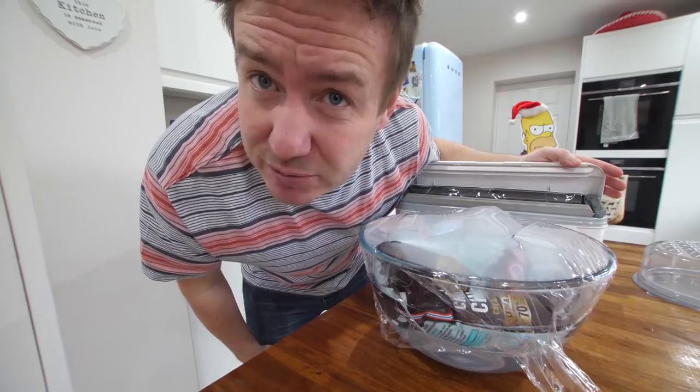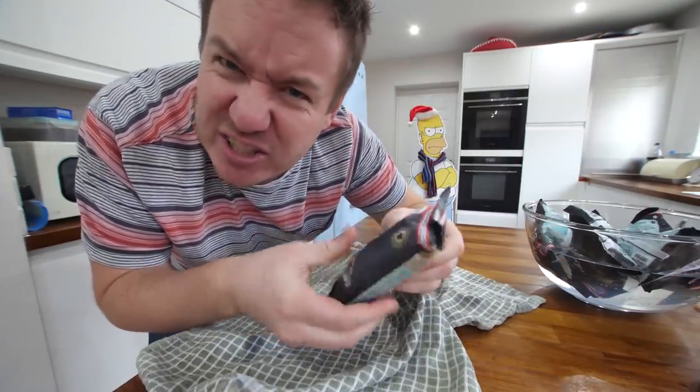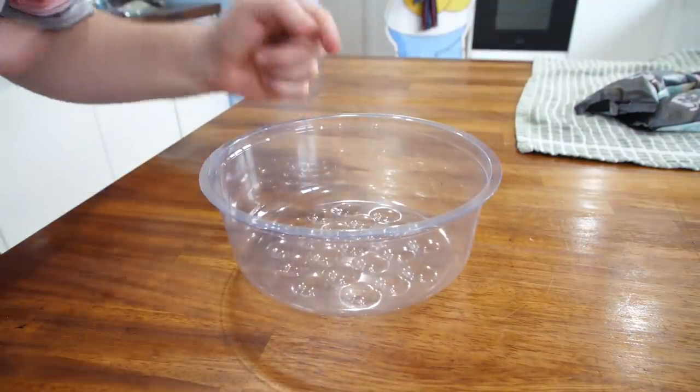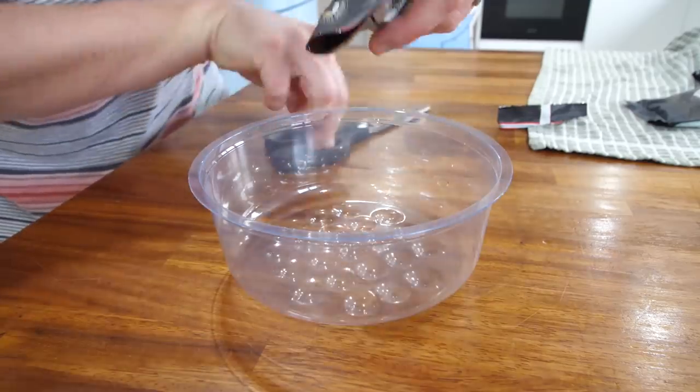Now I've just got to move the bowl somewhere safer. Ooh, that's worked a charm, that's nice. Right, I'm going to keep the other two in the background warm, okay? I'm going to take my mould in my kitchen room, going to put chocolate in the bowl. This is awesome, check this out.